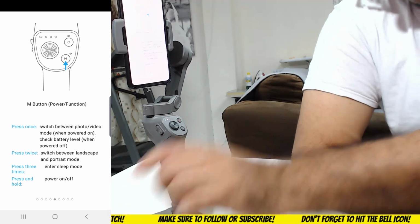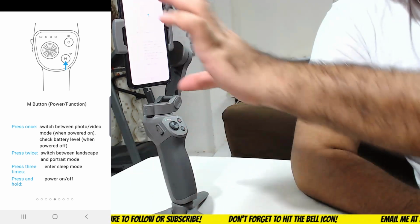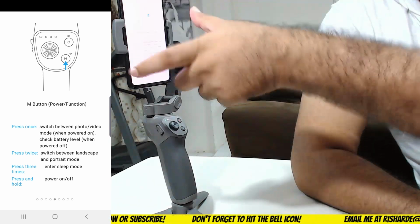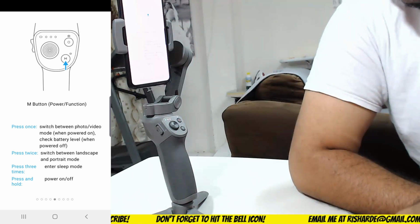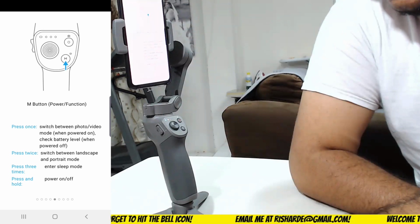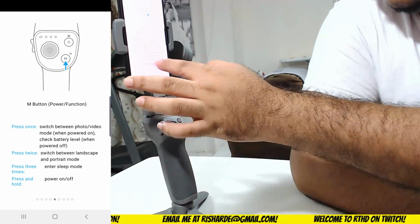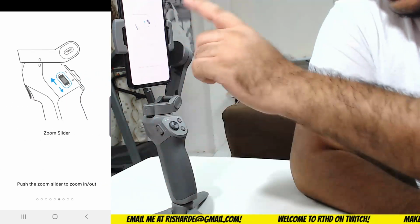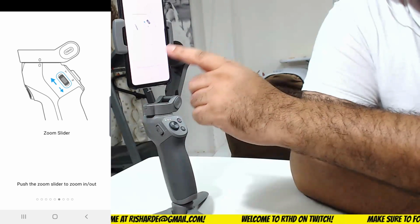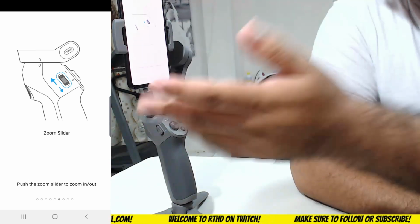That's nice. So when you press this M button here twice, it'll switch the phone from this upright position to landscape and vice versa. If you press it 3 times, it'll go into apparently a sleep mode, and if you press and hold it, it's going to power off the machine. So that's nice. I'm glad that they actually included this part in it. So hopefully I'll overlay that, but I'm talking through this, so we'll see how it goes, right?